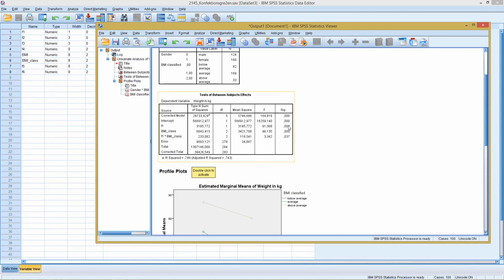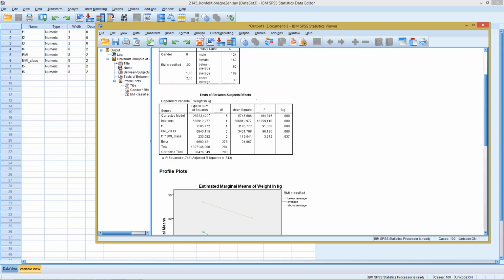So what we see here, first off, all three effects, the two direct effects and the interaction term, are all highly significant, or this at least is significant, because the significance level here is still below 5%. Then we see that the effect of the interaction term is way smaller than for the other two. So this is basically our first insight. We can interpret them, we know something about the size of the effect, but it's still not this well done. We also know here, if we take a look below, that we can, with our model, explain roughly 3/4 of the variance of the dependent variable, so of weight.